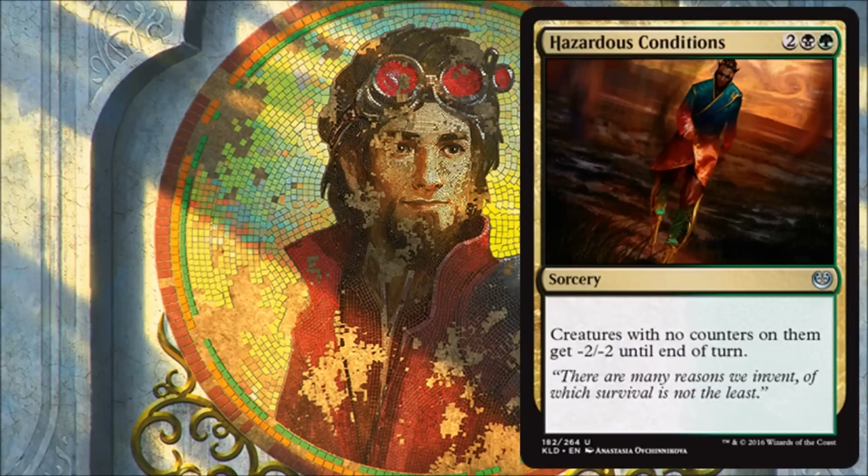And finally, our last card of the day, it's the lone Golgari card. It's Hazardous Conditions. So if you're in Golgari colors and you're playing around with some of those counter mechanics in green that you'll see, this is a nice complement to those, especially if your opponent's playing small creatures. However, if your opponent's playing larger creatures, or if they happen to be using a lot of counters too, this can backfire on you a little bit.